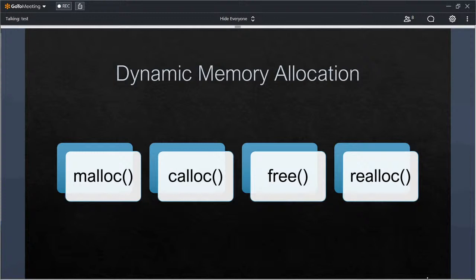We get the n term from the user, and we allocate space only up to that, not more than that. At runtime, we allocate the space itself.